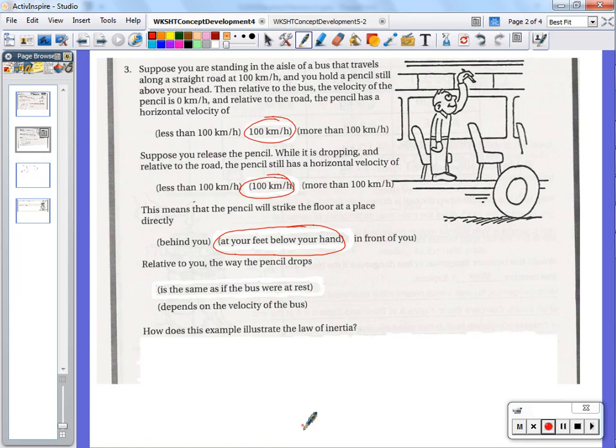Would it look any different if you were standing still, if the bus was stopped? No. It's the same. It would be exactly the same. Okay? It's like this demonstration here. Okay? Alright, so I've done this demonstration a ton of times for you, right? Ready? Ball goes up, comes back down, lands in my hand.